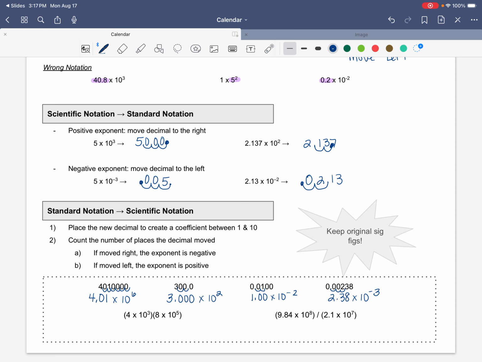Make sure you understand how to put it in correctly into your calculator. If you're using a scientific calculator, I like to use parentheses, so I would do parentheses and then 4, and then to do the times 10, you can do second, EE. It's the button just above the 7.